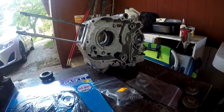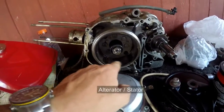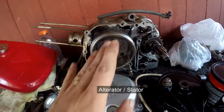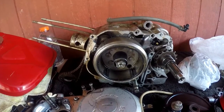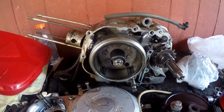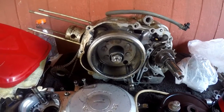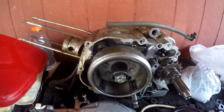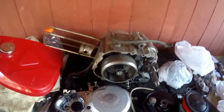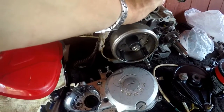So looking pretty good. In the meantime, to keep me busy, because I'm going to be doing a little bit of reading and research, I've got to find out over here. I believe I'm actually missing my alternator from inside of this. If anyone knows a little bit about that, please do post a link. I've got to do a little bit of research before I break this apart, and I need either a chain wrench or a rotor puller, and when I do the engine I will show you what they do and how they work if I need them. Alright, so that's pretty good. That's great. The engine will now be able to get back to its working condition.